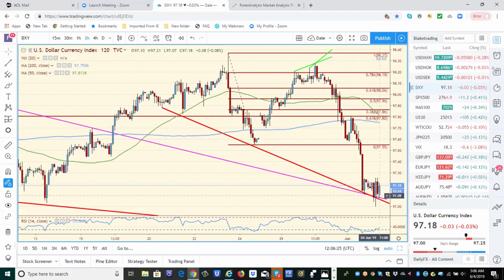Well, I was saying that the dollar's at a level here where it could bounce. I was curious for a long time how the dollar was going to behave if we ever got a stock market correction. Most people were looking for the dollar to be the safe haven, but it seems like equities like a stable to strong dollar better than a weak dollar. Have you noticed that? Yeah, I think that if there's some continued volatility in equities, the dollar is going to actually be under a little bit of pressure, believe it or not.